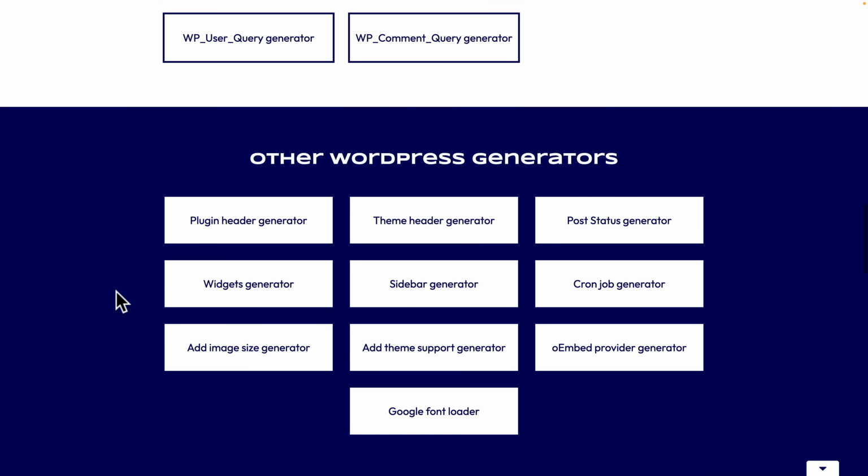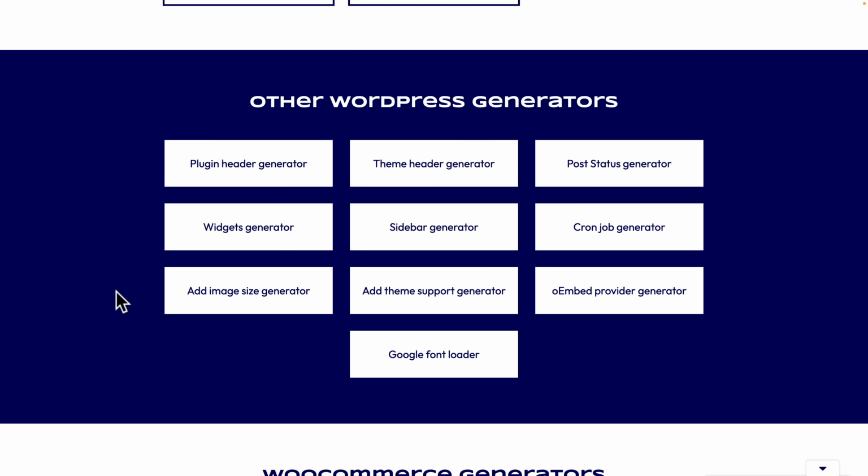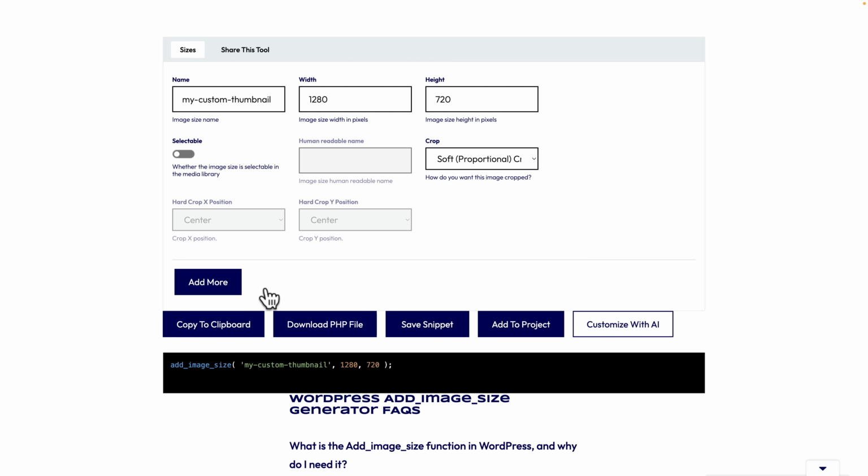And if you want to, there's even more options inside here for the plugin header generator, theme, sidebar generator, and so on. So if you wanted to, you could come in and add a custom image size generator. Like we've seen before, we can just simply go in and customize exactly what we want. Then you can copy it to clipboard, download the PHP, save the snippet, or you can see you've just got the information underneath. There's a bunch of really powerful options included in here, and you can really customize everything using these kinds of tools. Then you don't have plugins to monitor and maintain. Once that code's injected in, pretty much everything should be up and running.